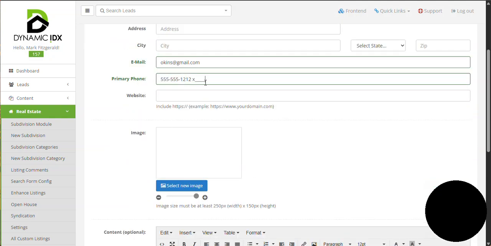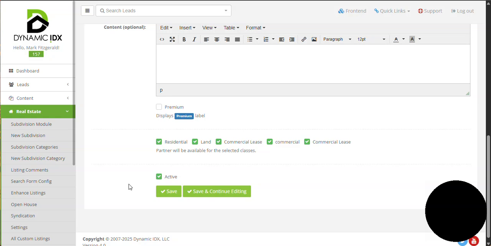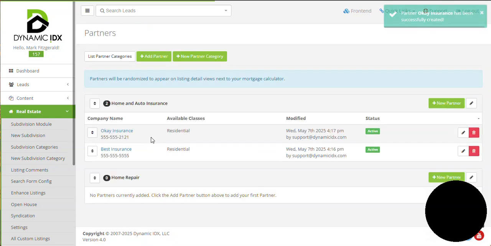Oh, we'll make it a little different. Okay, and select an image. Use this one. And we'll save. We'll make it the same. Okay, and save it. All right, now we have two companies, partners we've added.